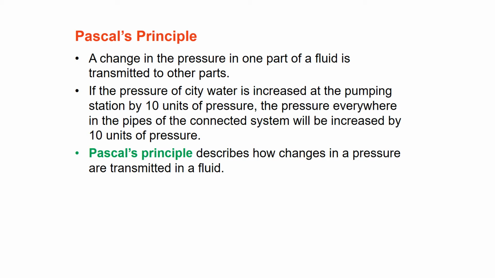If the pressure of the city water, for example, is increased at the pumping station by 10 units of pressure, the pressure everywhere in the pipes of the connected system will be increased too by 10 units of pressure. So Pascal's principle describes how changes in pressures are transmitted in a fluid.